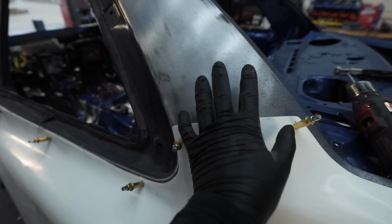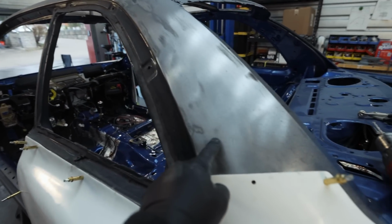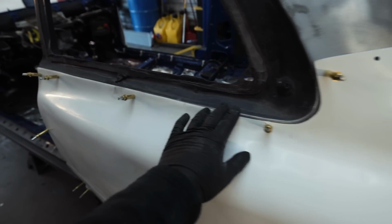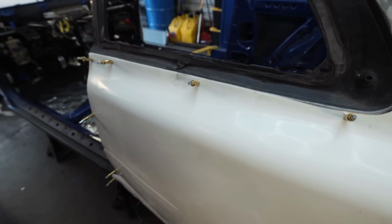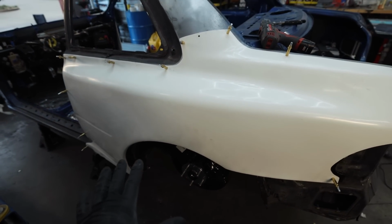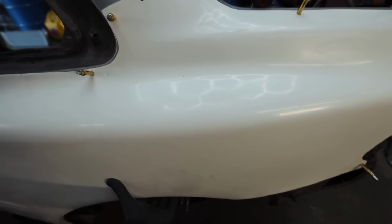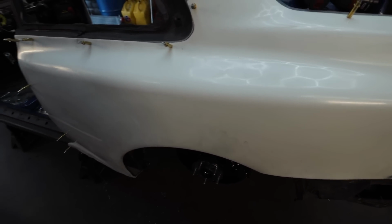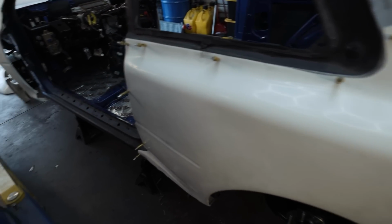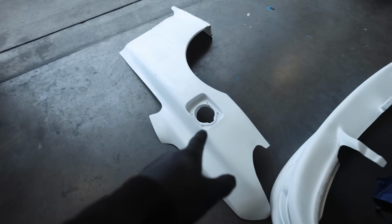Molding this into the C pillar here shouldn't be a problem, same with here, because the window is going to go in this channel. With the fitment, even down here on the bottom, it lines up with the pinch welds rather well. Now this one, I'm not going to lie, was a little bit of a struggle. It took me about an hour to get this panel fitted on here, but it's solid. It's not going anywhere. The other side is going to be a little more of a pain in the butt, because we do have the fuel filler area to worry about.